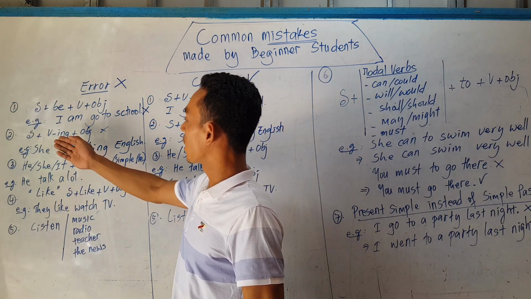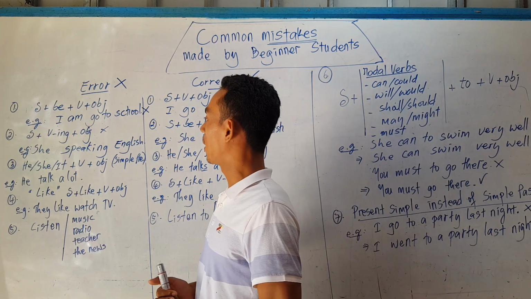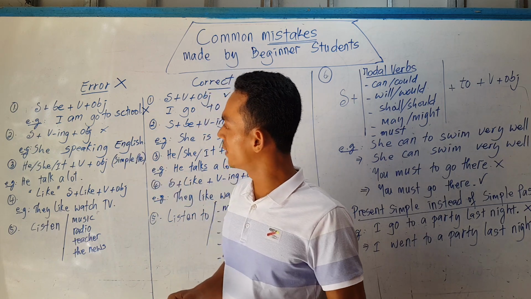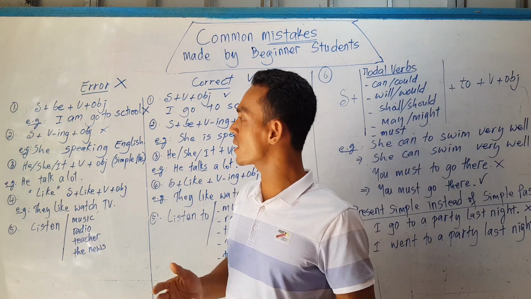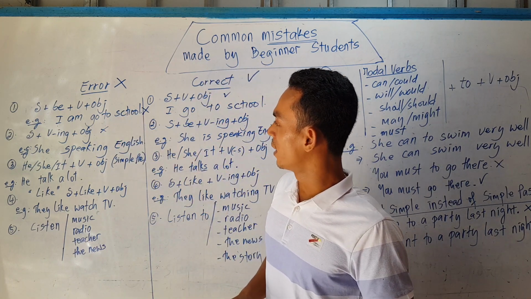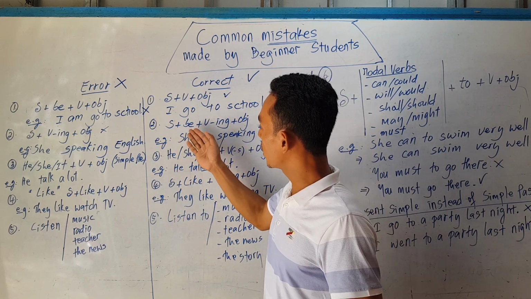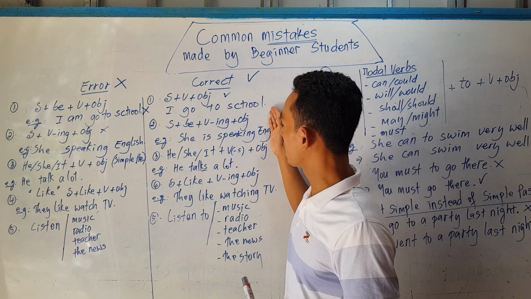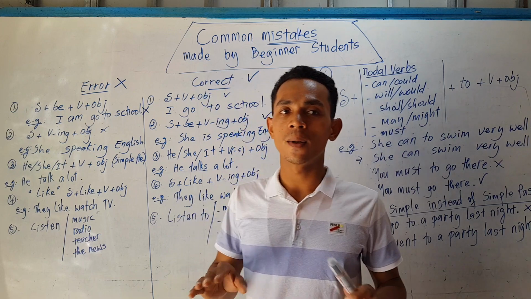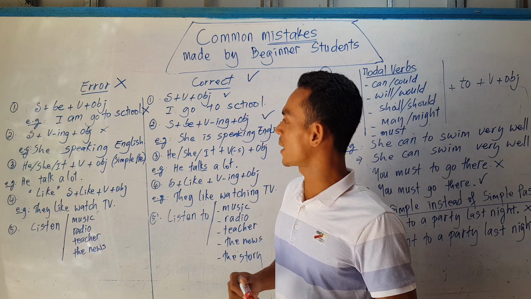And the second thing is subject plus verb-ing plus object. It looks like the present progressive, but instead it's just an error, just a mistake, because we form the present continuous or present progressive by subject plus to be plus verb-ing plus object. So this is the correct form of the present progressive. But some students misunderstand this, sometimes they feel confused and they make a wrong sentence.